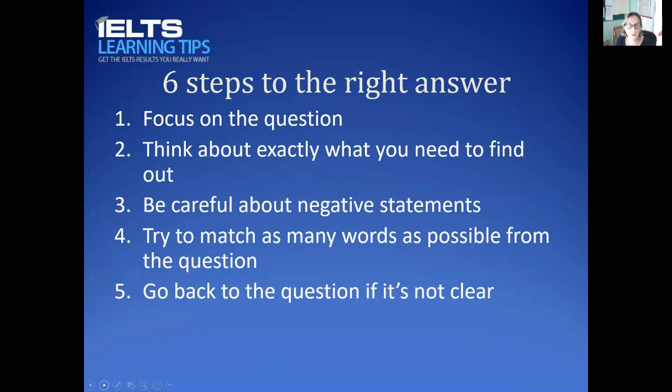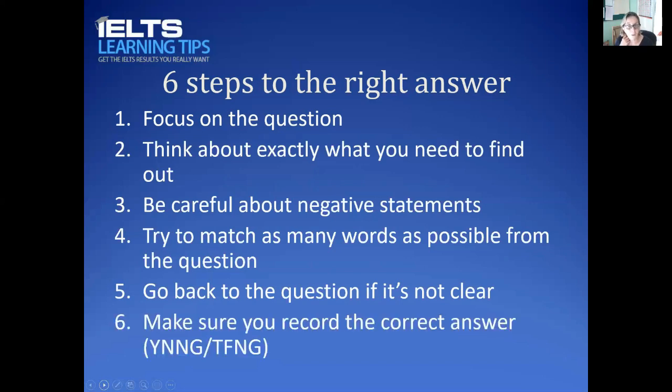If you cannot find the answer, go back to the question. Don't start looking everywhere else in the text. Go back to the question, because in the question there may be a word you've overlooked that will be the clue that you need. So go back to the question, look at it again. What have I got to find out? And finally, make sure you record the correct answer. If it's yes, no, not given, put yes, no, not given. If it's true, false, put true, false.